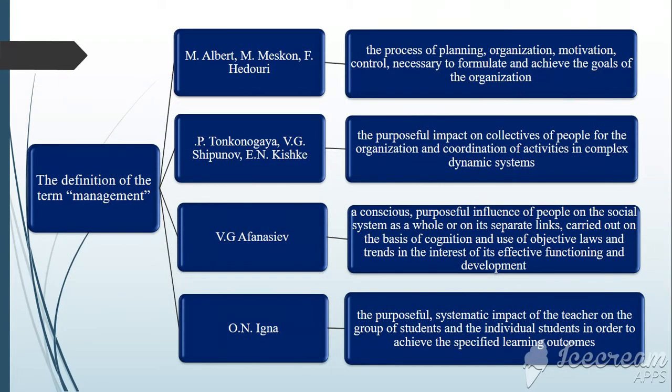So the definition of the term management given by different authors. According to Albert, Meskin, and Hedori, management is a process of planning, organization, motivation, control necessary to formulate and achieve the goal of the organization. According to Tankangaya, Shipunov, and Kishke, the management is the purposeful impact on collective of people for the organization and coordination of activities in complex dynamic systems.